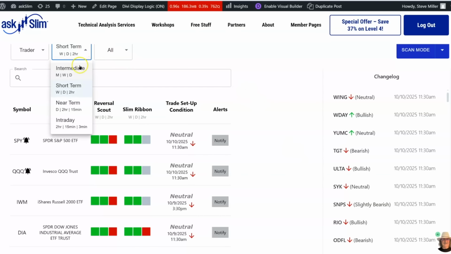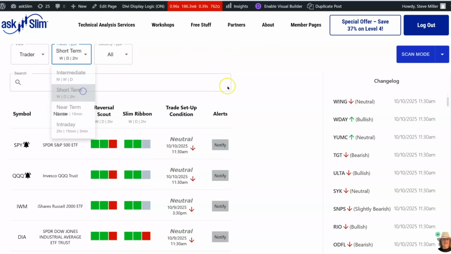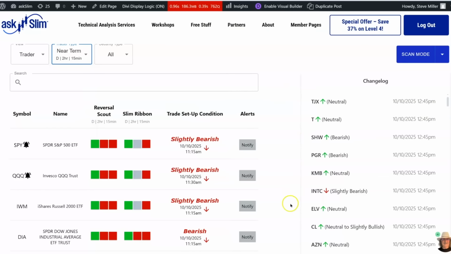The intermediate term, which we'll look at right over here, is still very bullish. You see, it's going to take some time for the deterioration in the shorter term to affect the intermediate term. So as long as it's like this, we're going to say, okay, this is a modest correction. Somewhere 6, 7, 8% on the downside is reasonable. So there's your short term right over there, and you see neutral. But when you go to the near term, where you're really looking at people that are traders or holders of just a few days, these are now turning slightly bearish to bearish. So this is the sign of the deterioration just starting right now in the market. Very important when you look at that.